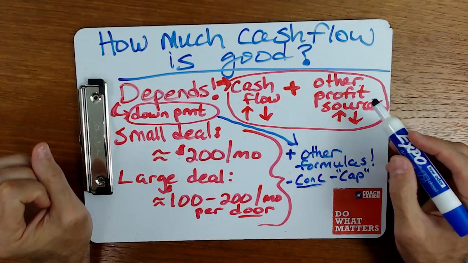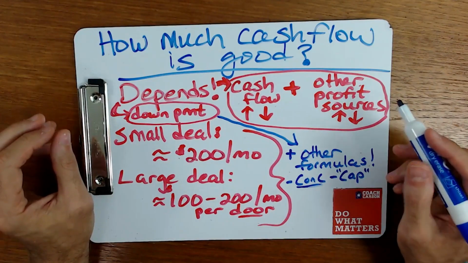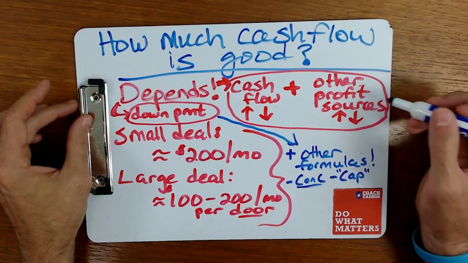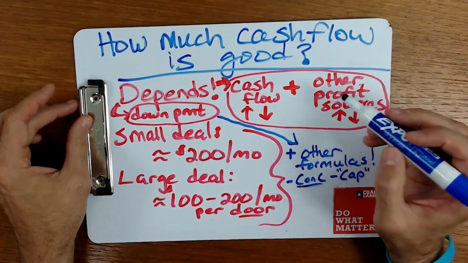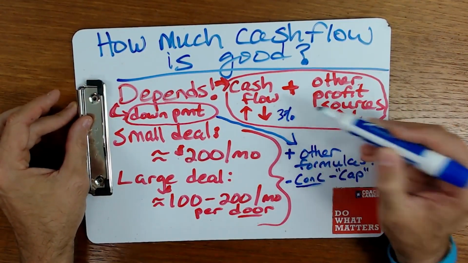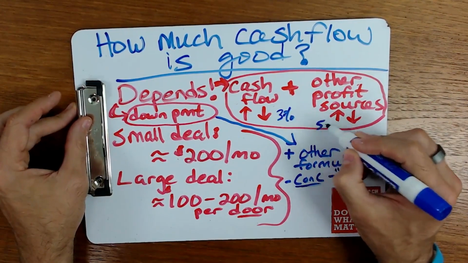In general, maybe kind of a generalization, some of the high price markets out there, California, New York, some of these places, they're very appreciation dependent and have very little cash flow. So even if you paid cash for a property, you might make like a 3% return from the cash, and you maybe make a 5 to 8% return from the growth of the property. So maybe your total return is 8 to 10%, or what is that, 8 to 11%.